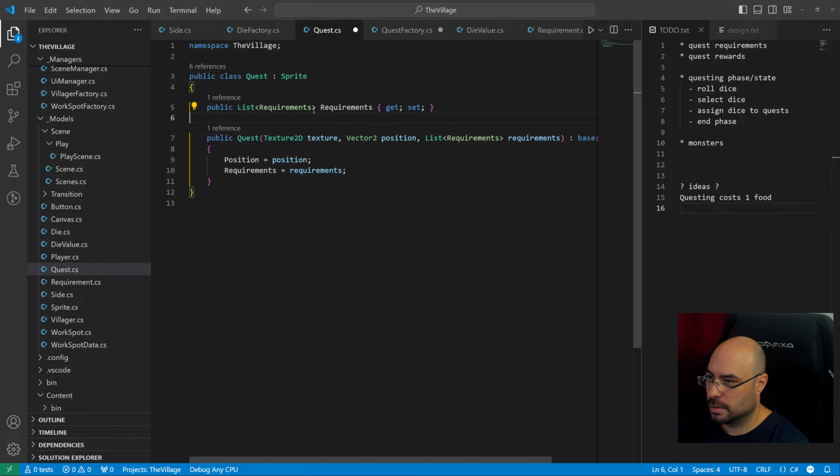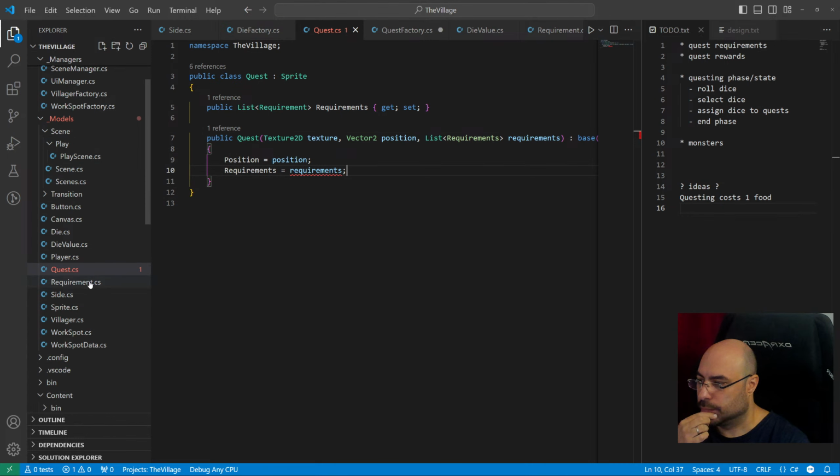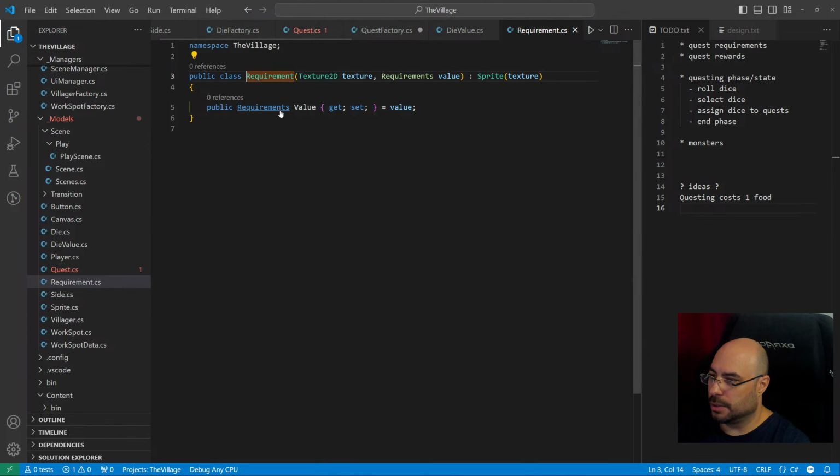We'll have to generate... Wait, one more. Yes, probably. What do the requirements need?